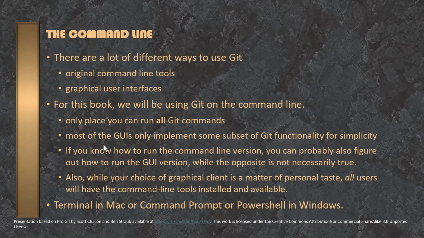So there are a lot of different ways to use Git. There are command line tools and graphic user interfaces. So the book walks you through using it in the command line, and I think this is the best way to learn initially, so that you understand what's happening. You can use Git on the command line.